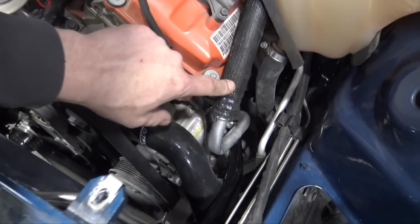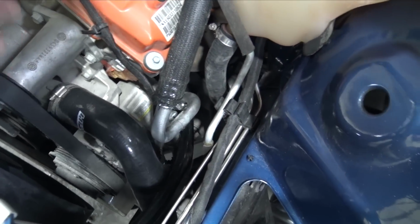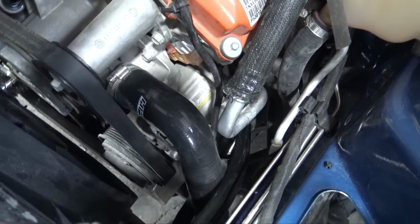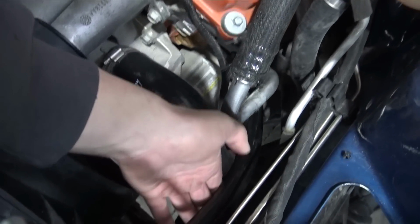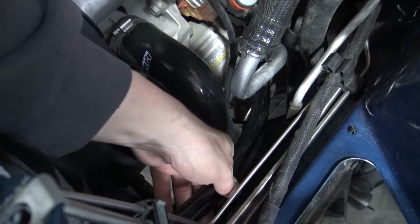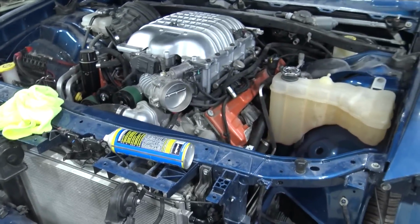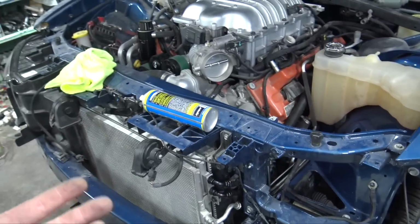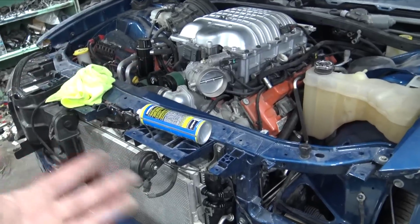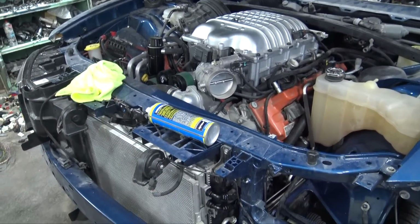All the AC lines are in, all the coolant hoses are connected to overflow. Everything looks super factory. Everything fits really nice. The one thing I want to do eventually is tie these transmission cooler lines up, and I'm probably going to have to end up doing that before I take it on a real first drive, because I don't want to have any issues with anything rubbing through the transmission cooler lines, because that would be a catastrophe.